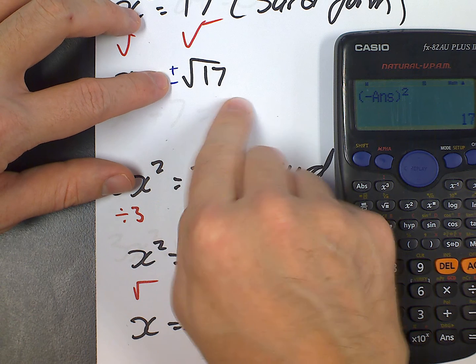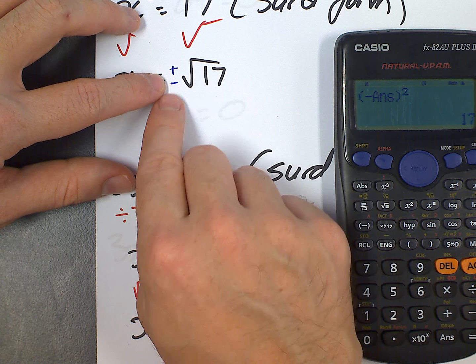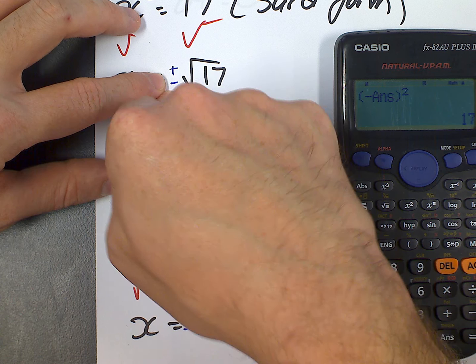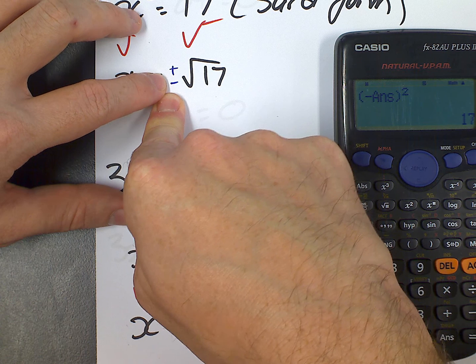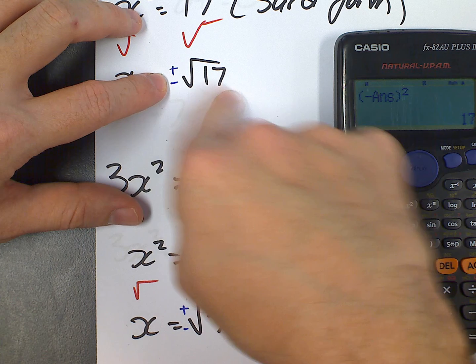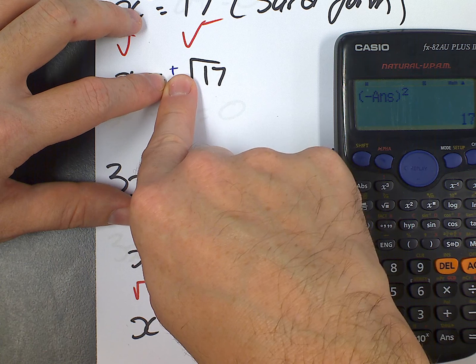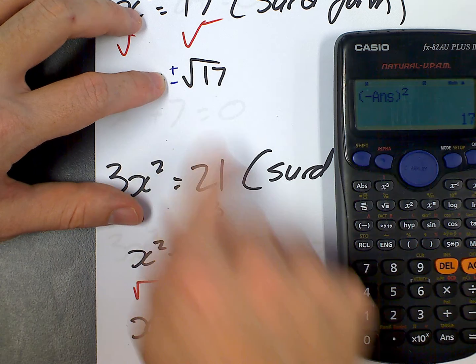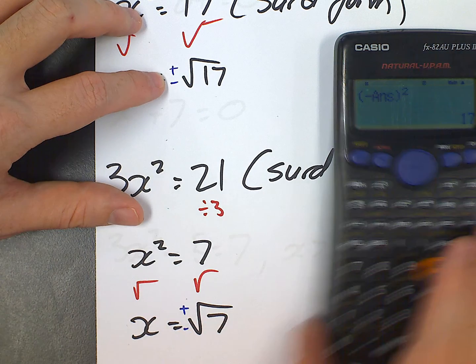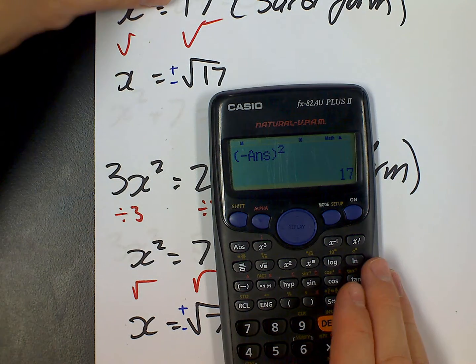Okay, so whatever those decimals are, we're not writing all those decimals out, but we are saying this exact form of all those decimals. If we take the minus values of that decimal and square it, we're going to end up with 17. If we take the positive values of those decimals and square it, then we're going to end up with 17. So we need to put the plus and minuses out the front. Sorry I didn't explain that before.